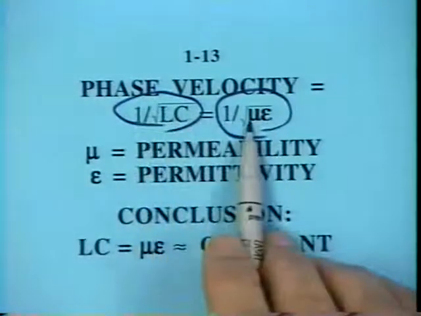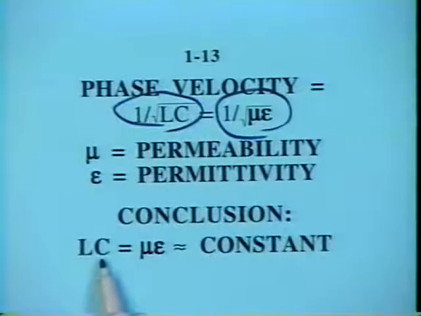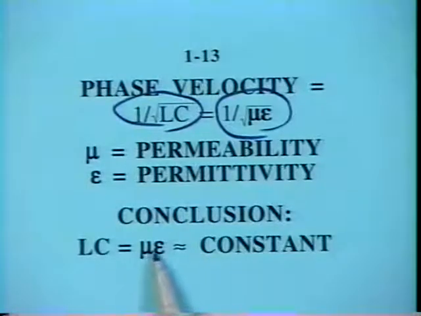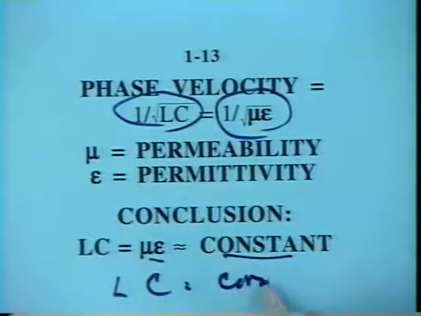these two expressions are equal, therefore the LC product, the product of the distributed inductance times the distributed capacitance, has to equal the product of the wiring parameters, and this is really the insulation of the wires and maybe the air around the wires. It's not the wire itself, but it's the parameters of the insulation and dielectric materials around the wiring, and that product in most instances is constant. Not in every case, but in most cases. So for wiring, the LC product is approximately constant. And that's a very good, very useful idea. We're going to be able to make a great deal of use out of that in other applications.